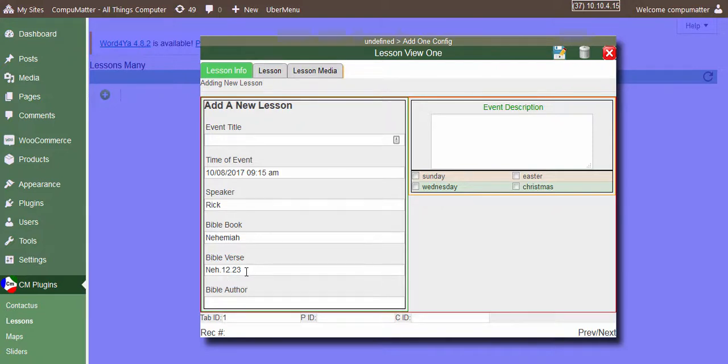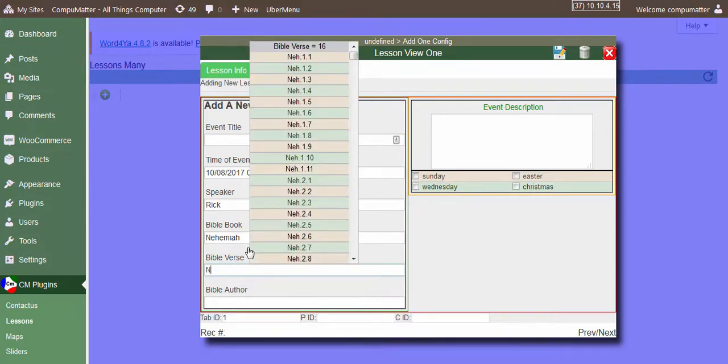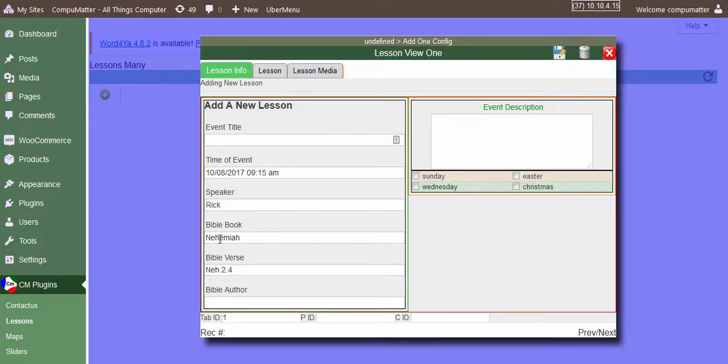I can tell you that there are 31,000 Bible verses that this is pulling from, which is why it makes sense to select based on the book itself instead of selecting from all of them. And I'm going to go a step further than that. Although, for the Bible author, I understand that at times there may be some gray area as to who authored that particular chapter and verse, I do have a database of authors that coincide with this, at least so far as what are accepted norms, if you will, and I can populate that based on selection of book and verse.